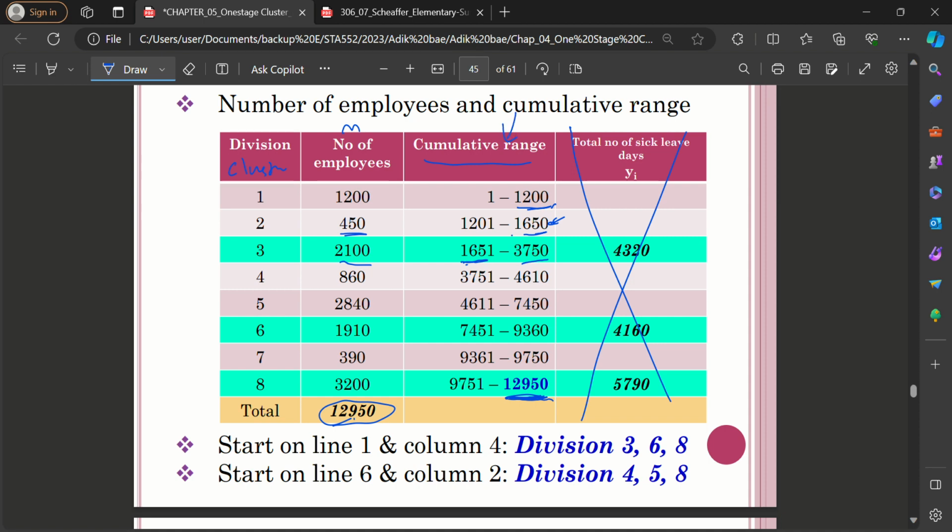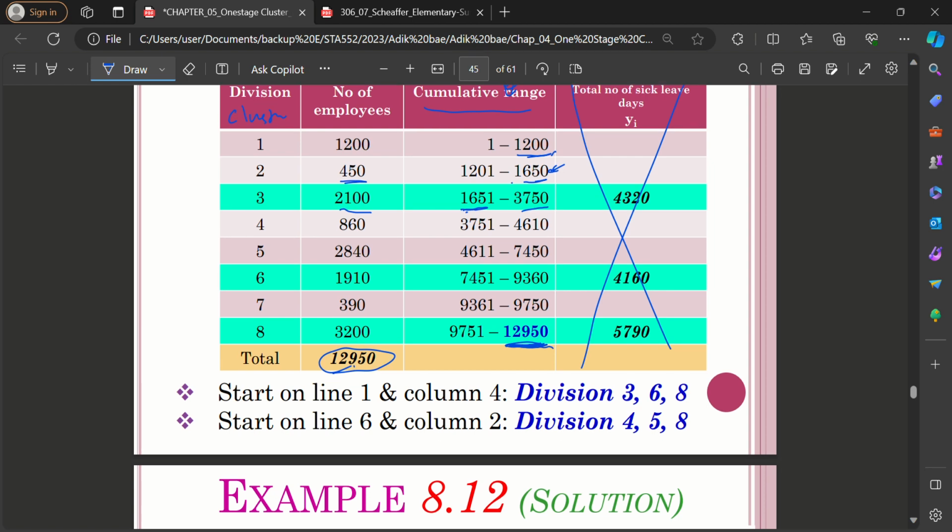Bukannya kita select, kita ambil number, select randomly daripada the division, daripada cluster saja. Kan kalau gunakan the previous method lah. So sekarang gunakan PPS, kita akan gunakan this column cumulative range.